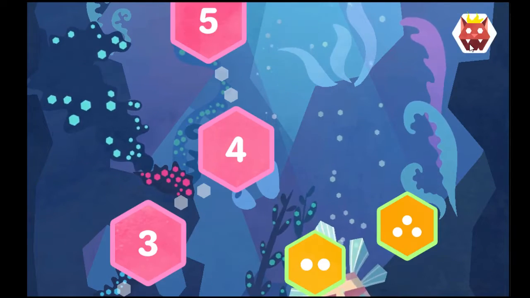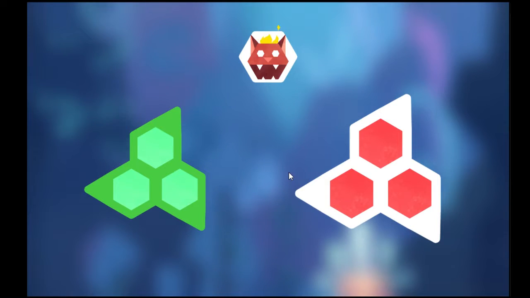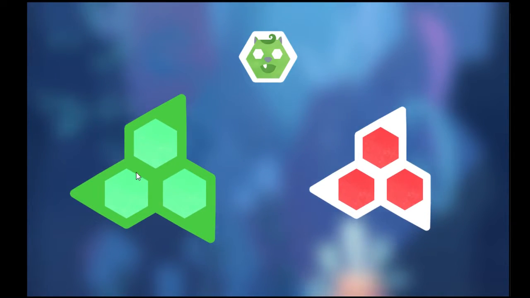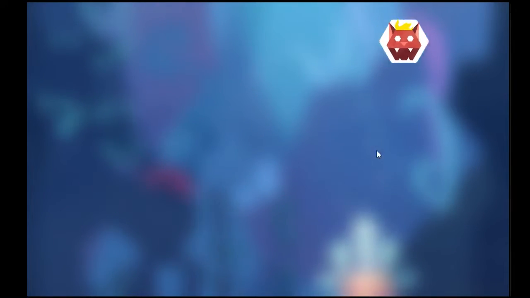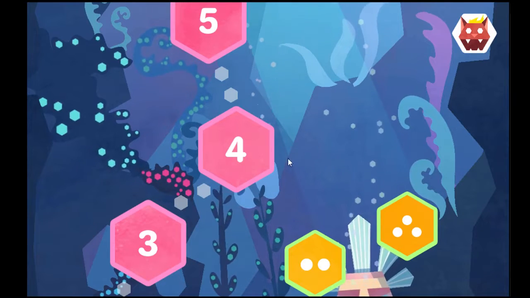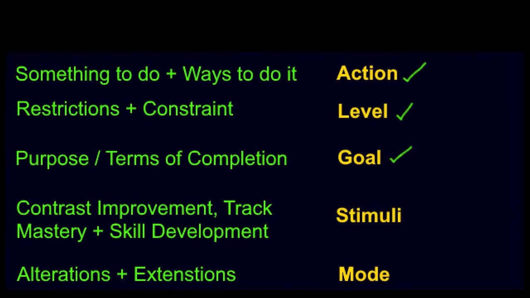We beat the level. Up here we have this little dude, and we have 2 other things. This is green, and he's usually a more friendly color, and then we see up here he's a baby, and we have red, he's on fire. What that is telling us is that we have different modes. What those 2 are, I didn't explore them inside of the game, but it is 2 separate modes, 2 different ways to play, 2 different ways the levels can be. In easy mode, I believe it gives you some extra hints, and in hard mode, it doesn't give you hints. So there are some alterations and extensions. As you get better, you can switch modes, and that kind of gives you something new to master.